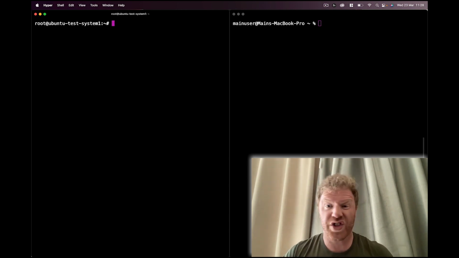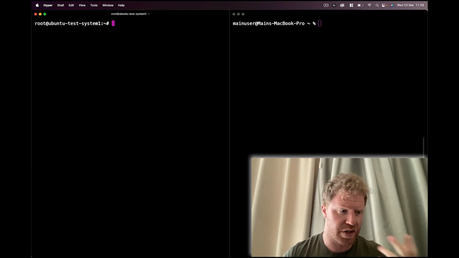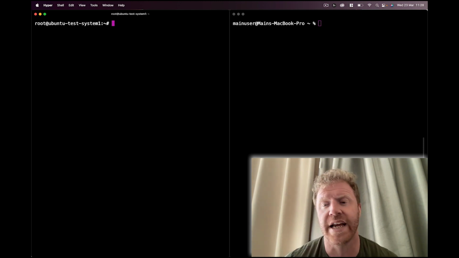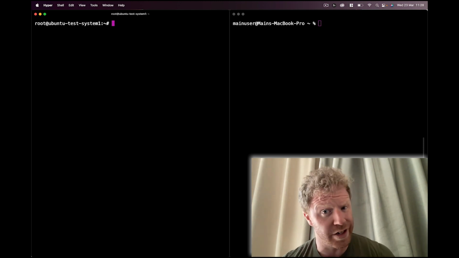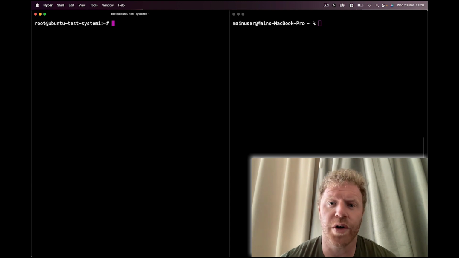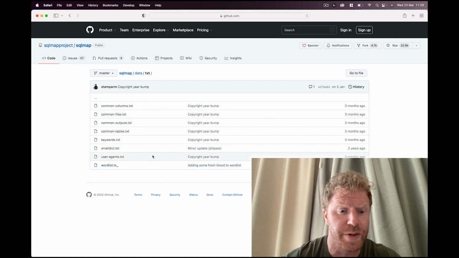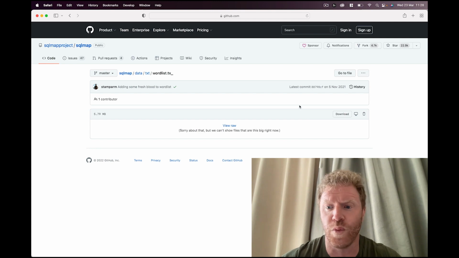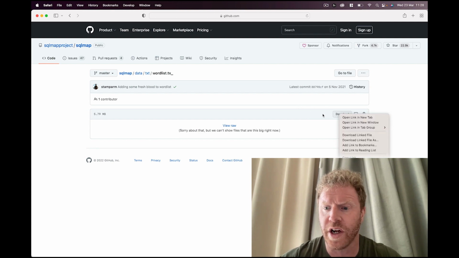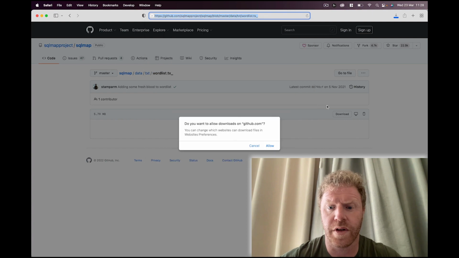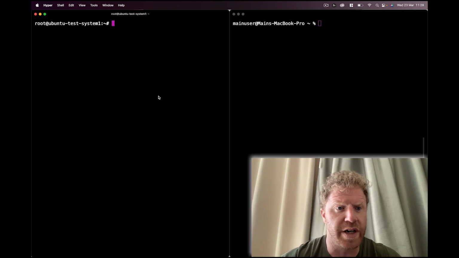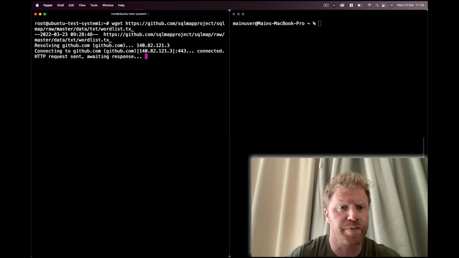So I could start guessing the password. I could start researching what someone may have used. There are some common patterns and permutations. But what I'm instead going to do is actually ask the computer to do a lot of the work for me. The first thing I'm going to do is go and grab a word list. And this isn't a particularly fantastically vast word list, but let's take a copy of this. I'm going to download this word list to this system.